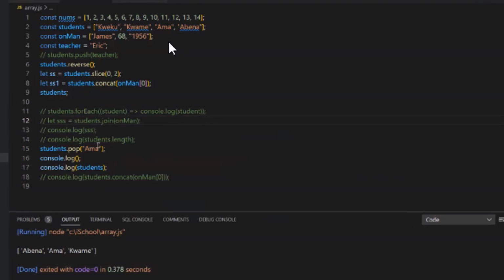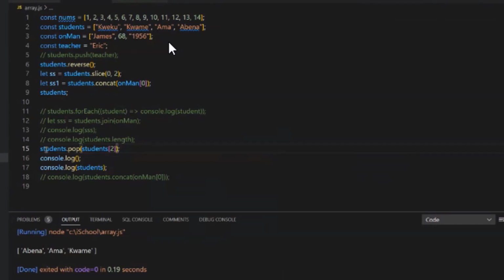Let's leave this thing. So we are going to use index rather. Let's use the index. So we are going to have students and then the index, say index 2. So when we pop out index 2, what is index 2 in here? 0, 1, 2. Index 2 should be Ama.